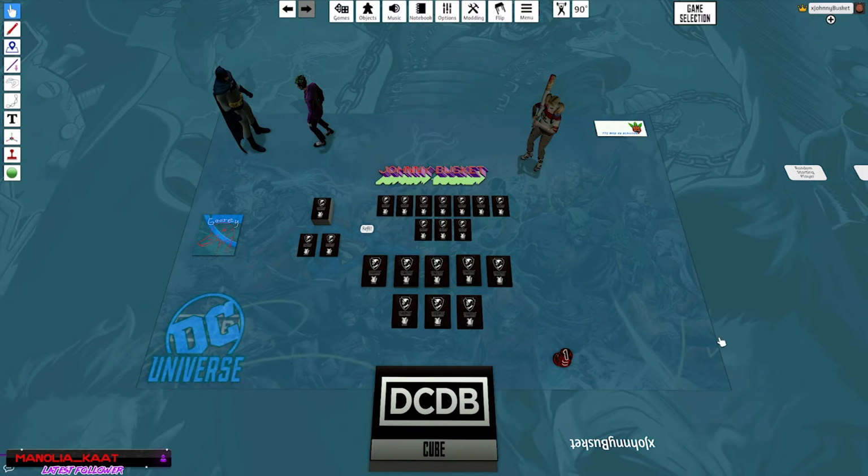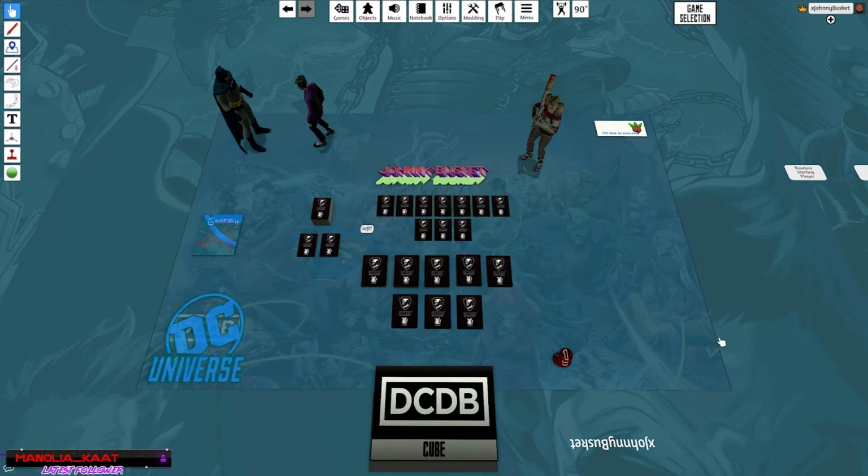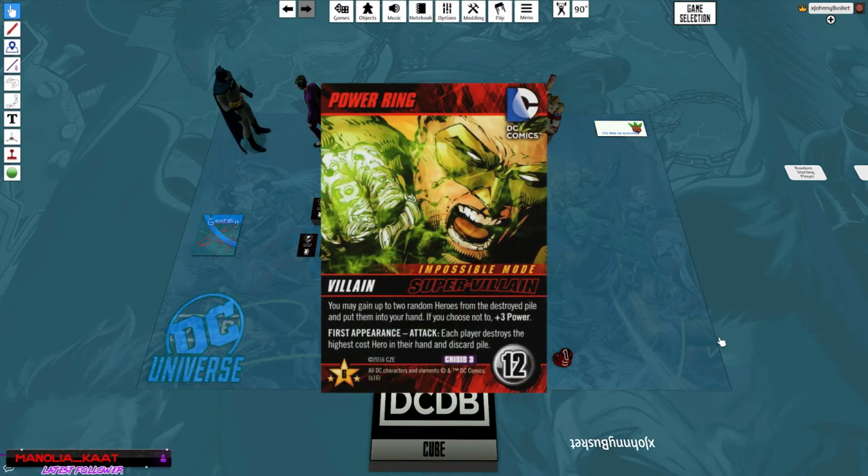Now the next rule update is supervillain ownership. If a boss ceases to be owned by any player, then it is removed from the game. That can work in a few different ways. So let's say, the most obvious case, Power Ring would just show up on the supervillain stack. It would then destroy your boss, and it goes to the destroy pile. Someone buys Power Ring, and then they end up pulling it from the destroy pile, right? That is no longer a thing. If Power Ring destroys your boss, it will be removed from the game.